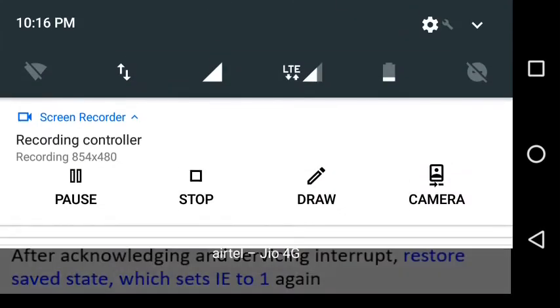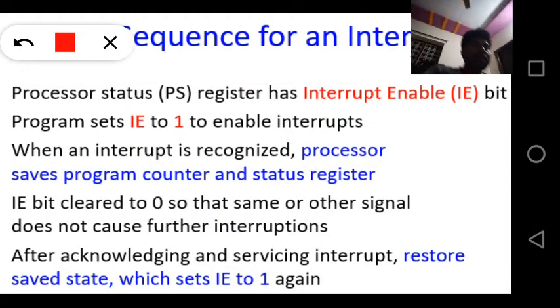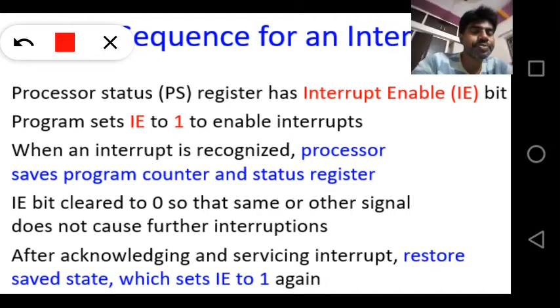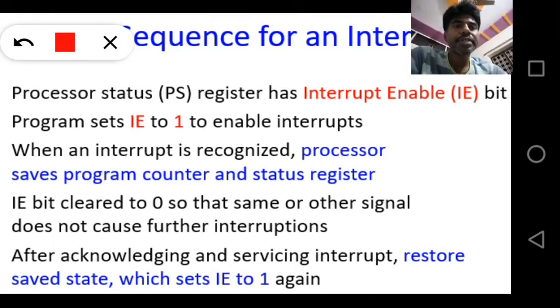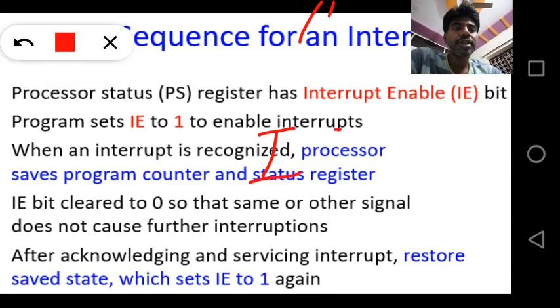It is in the hands of the programmer. He can enable or disable an interrupt simply by setting the interrupt enable.